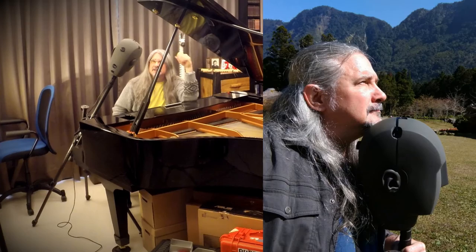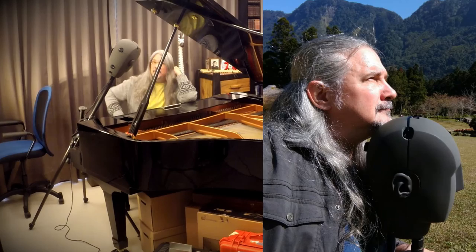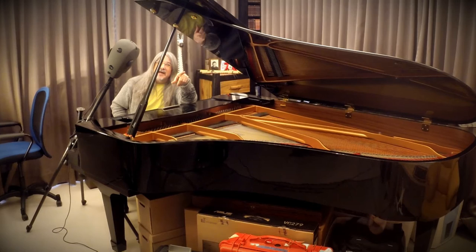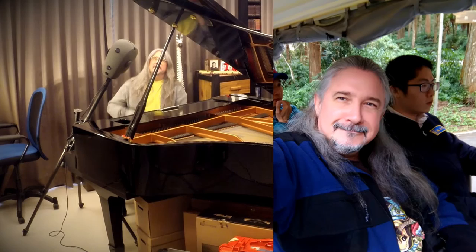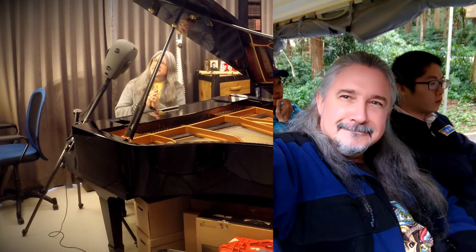So recently, while up in the mountains of Taiwan, I discovered a pretty amazing secret storage facility. It's actually a wine cellar. It had just been built, and nothing has been put in there yet, no wine, so not terribly much fun, but a great sound. And this wine cellar is owned by the National University of Taiwan. So I, along with the help of some very good friends, did some recording in there to capture the 3D impulse response. Now first, have a listen to what it sounded like to actually be in there.